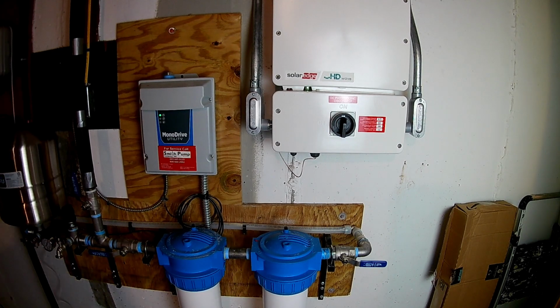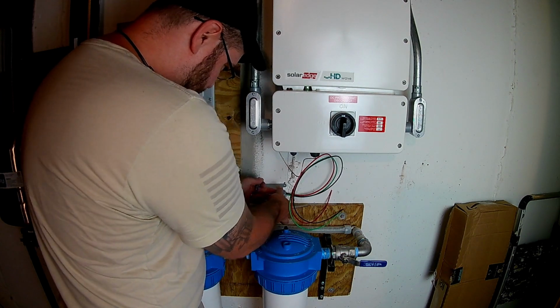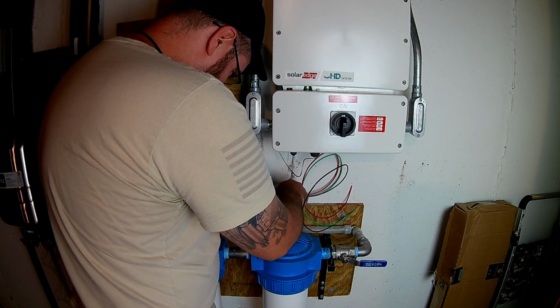Okay, this is the solar part of the EMP Shield. So we are using the Solar Edge inverter. I have schematics that I'll put up on the screen. I'm just going to show you real quick what I'm doing here with the EMP Shield.